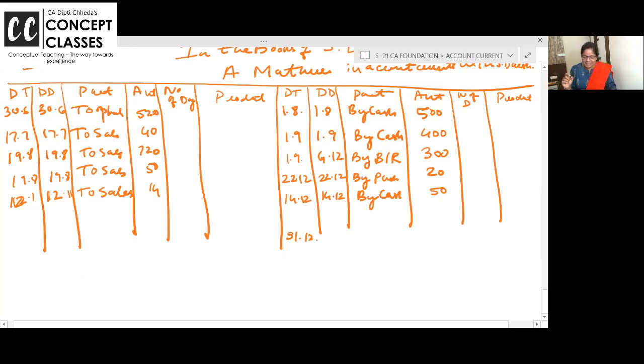Yes, 30th June to 31/12. So June 30th we'll leave. 31 days of July, 31 days of August, plus 30 September, plus 31 October, plus 30 November, plus 31 December. Yes. And sorry, opening balance we have to take, 30th of June also we will take. So 185 days.